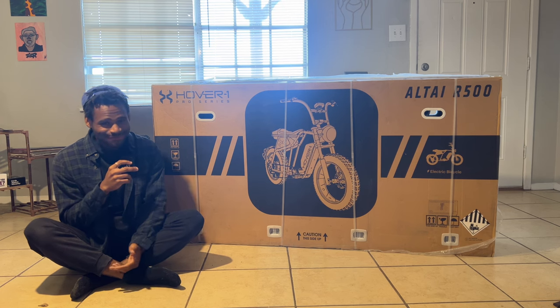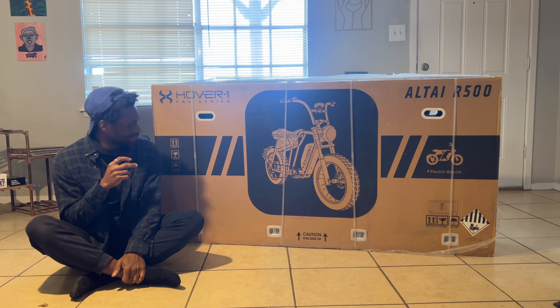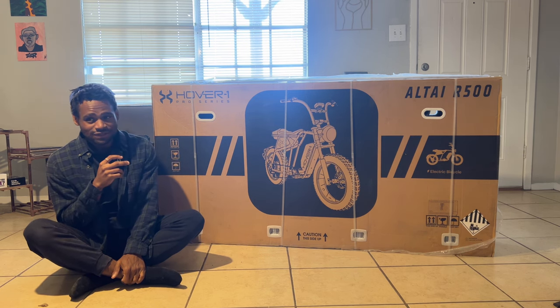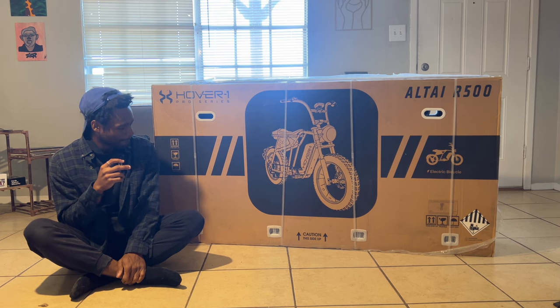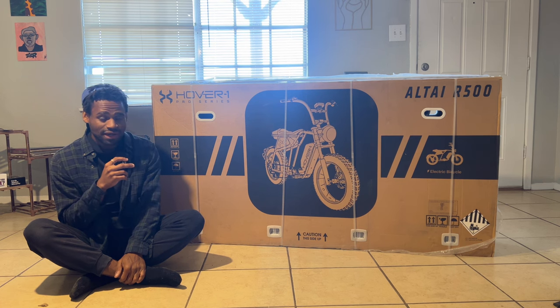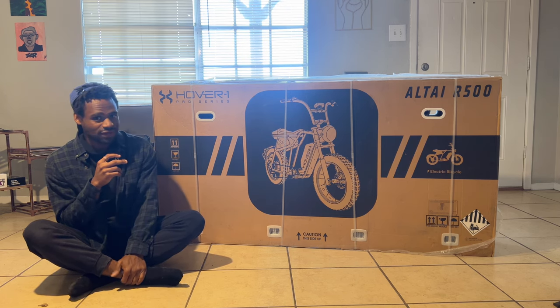If you couldn't tell, I'm pretty excited. I finally got my e-bike in. It's been like a month. I've been waiting for it to ship and get here. I just got it like five minutes ago, so yeah, I'm pretty stoked. I do have a head strap, so I might hook my GoPro up later and get some footage for you guys once I set it up and ride it.